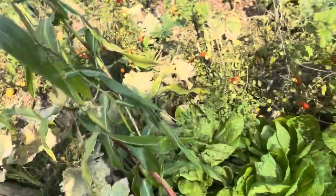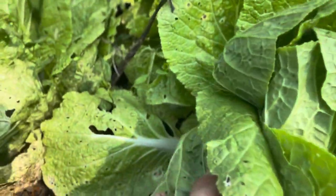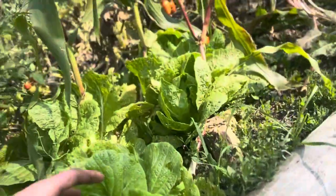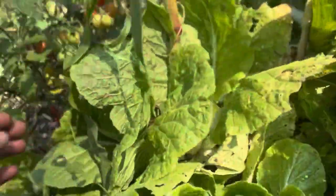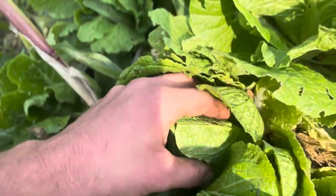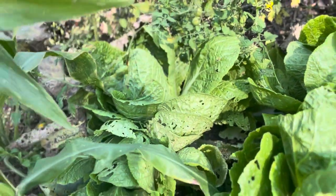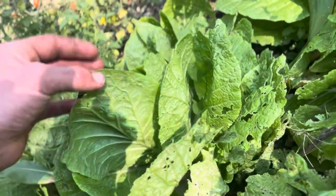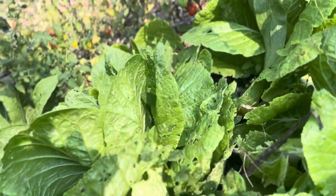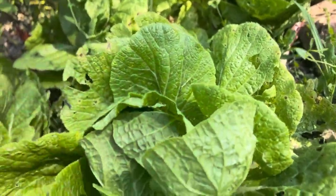Then we have Chinese cabbage. I don't know if I'm gonna leave these here or not, because what's happening is I keep taking off the outer leaves, the ones that are very ugly, and I'm just waiting for them to harden. I think they're hardening up now. That's what I was waiting for. Okay, good. I was just gonna pick them anyway and put them in a salad, but I think they're doing good. After this video or later today, I'll pick around the bad leaves, give them to the chickens, and then keep on waiting for them to harden up.